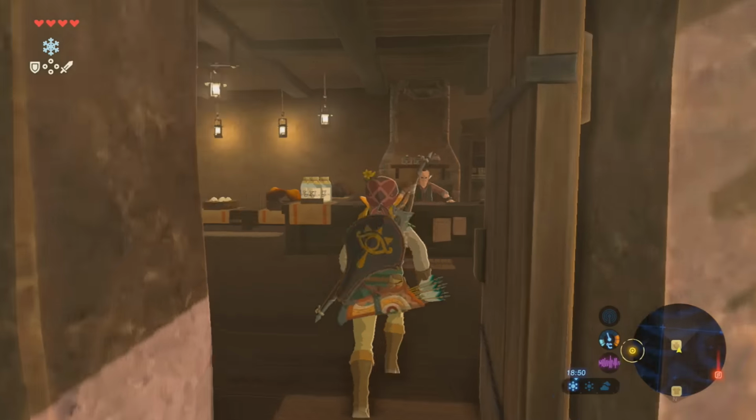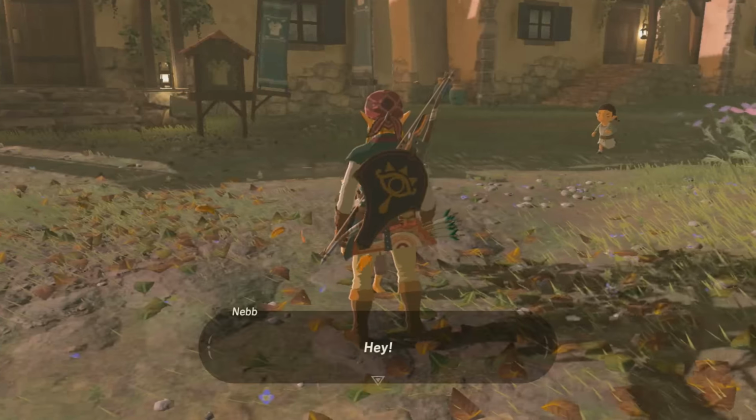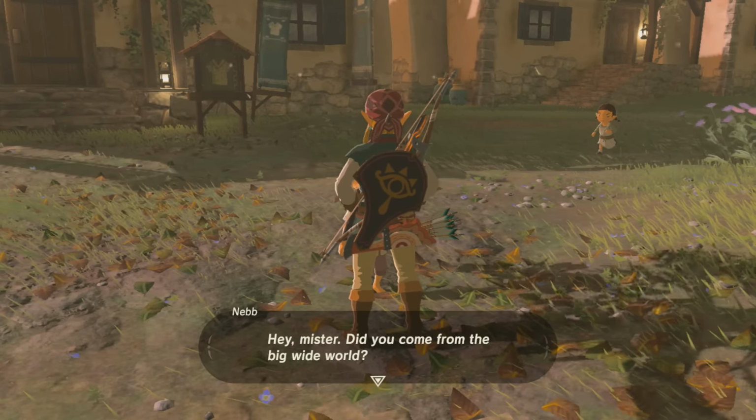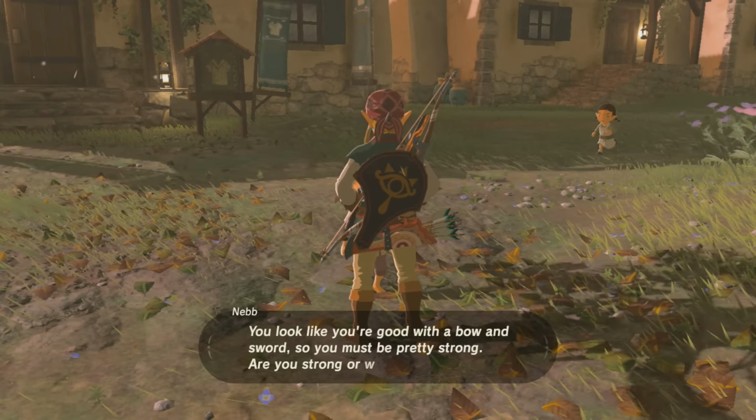Did we go in here before? I think we did go in here before. Little kids, hi! How are you doing? Hey, mister, did you come from the big wide world? Well, I did. I killed many people.